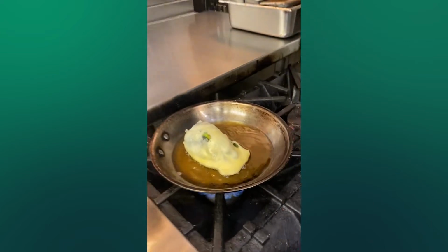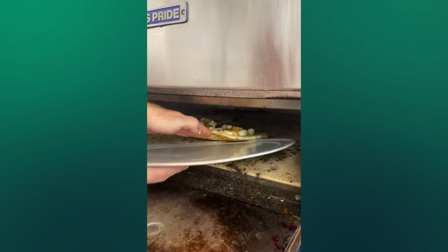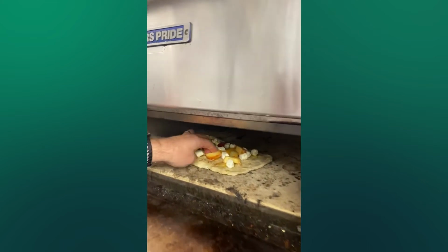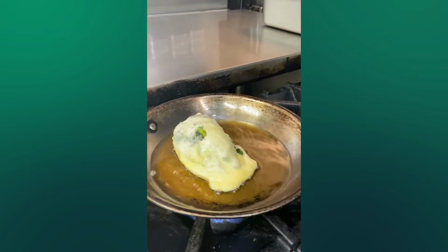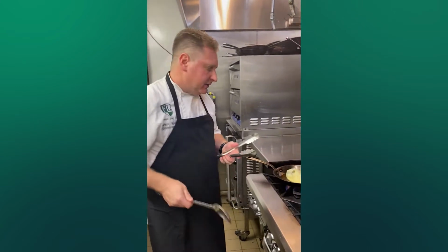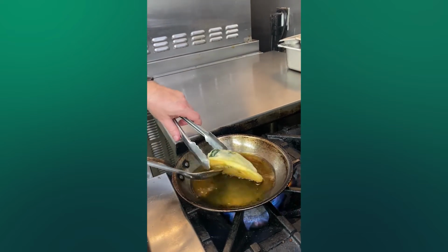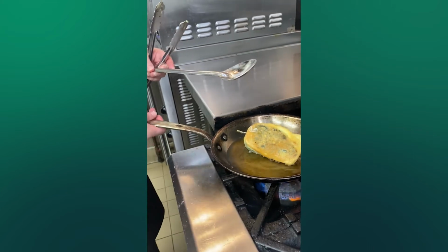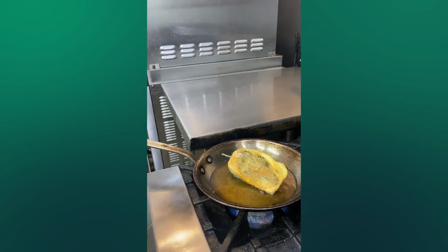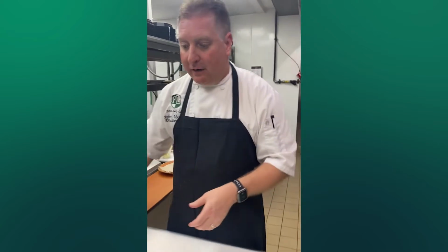You can see our chili is cooking nicely. We're getting close to being able to turn that. We'll slide our flatbread into the oven. Now we'll look at turning our Chile Relleno. Okay, we have a beautiful bright brown crust on there. Flatbread takes about 7 minutes in the 450-degree oven.